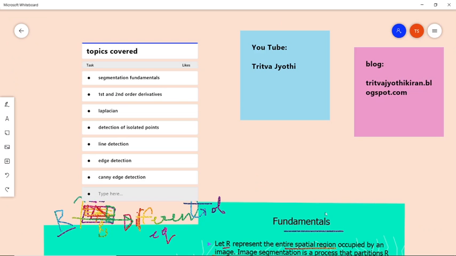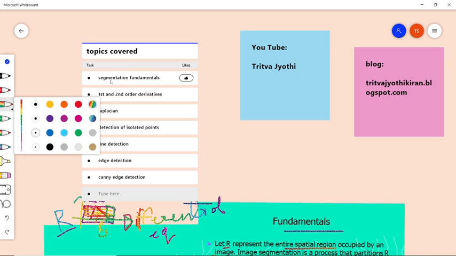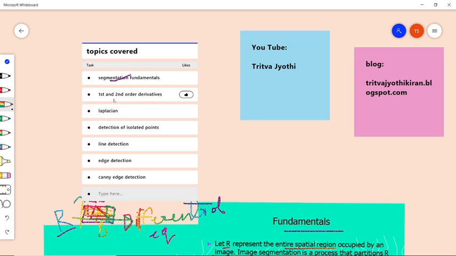Now, in this board we have seen the topics: segmentation fundamentals, introduction, first and second order derivatives, the basic formulas, Laplacian background and expression, and detection of isolated points. First, we discussed how to detect isolated points in the image, and after that, we discussed line detection.